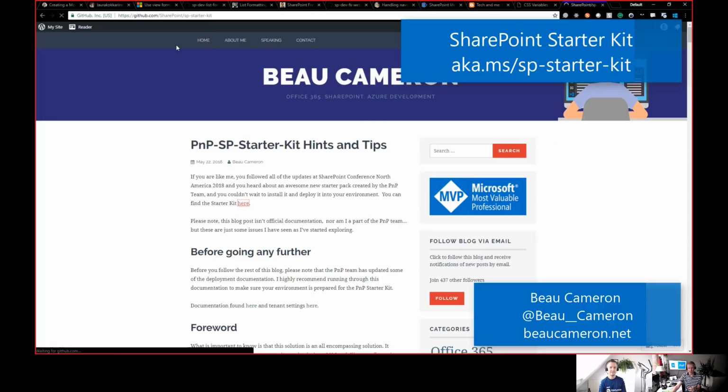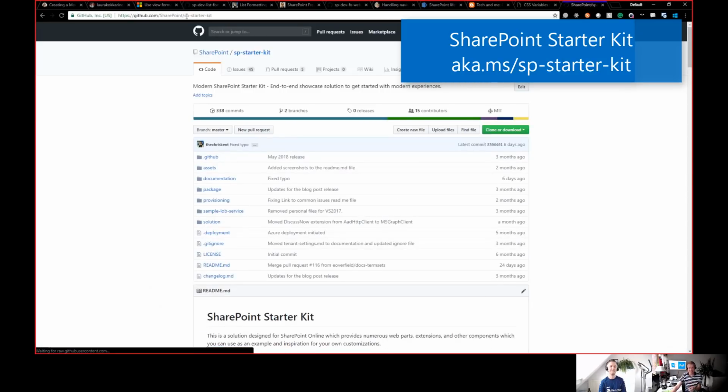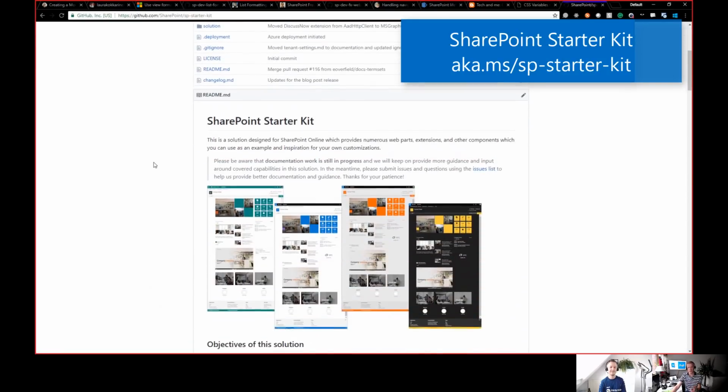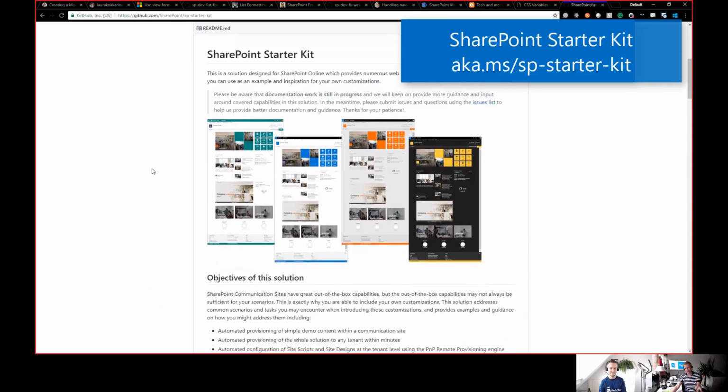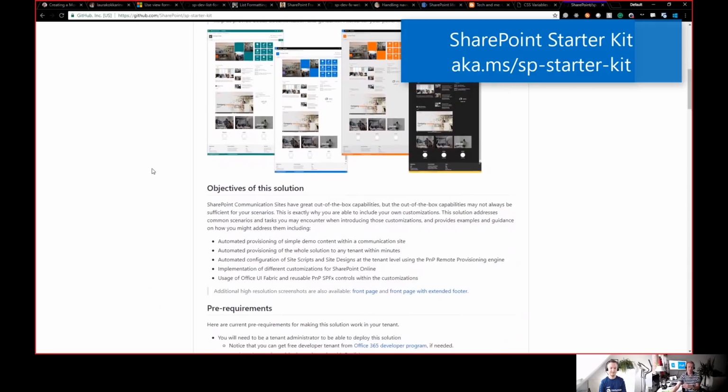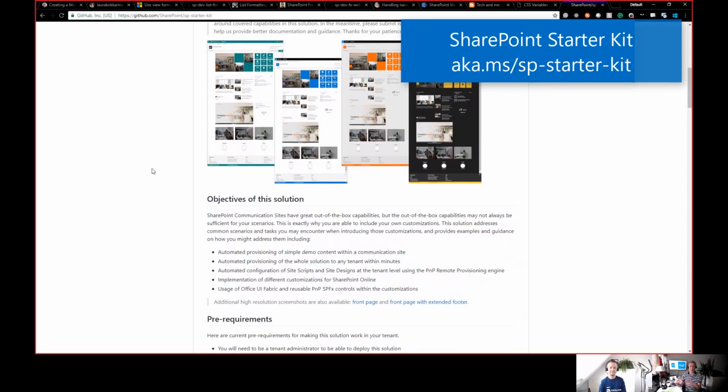And from here, we can find a link to GitHub/SharePoint/SP Starter Kit, which is the location of the SharePoint Starter Kit. It has source code, provisioning automation, everything else. This is really an end-to-end reference story on how to build a portal experience using the communication side. It has 15 custom web parts using Graph, using multiple things for you to take advantage of in your code. Everything is free. Everything is open source. You can just reuse everything that is available.